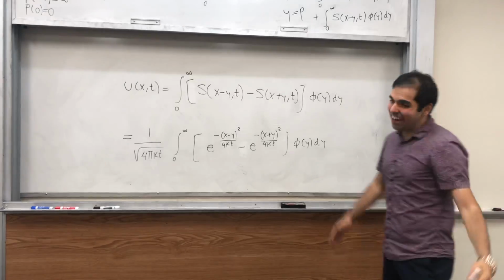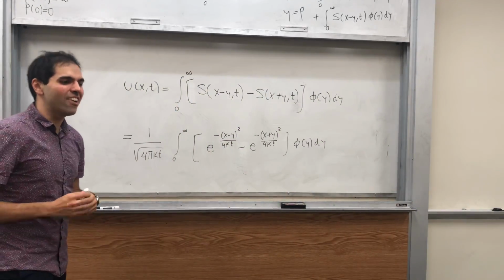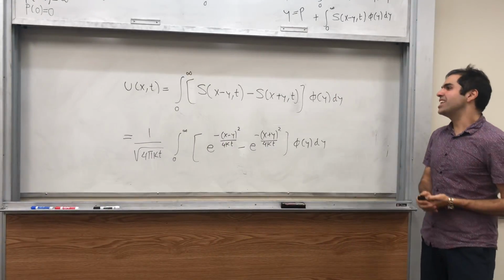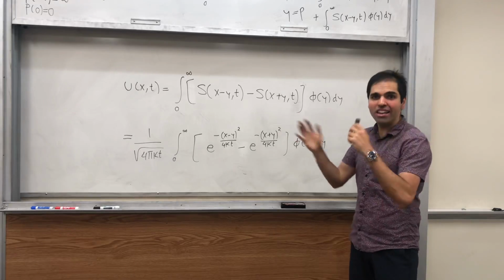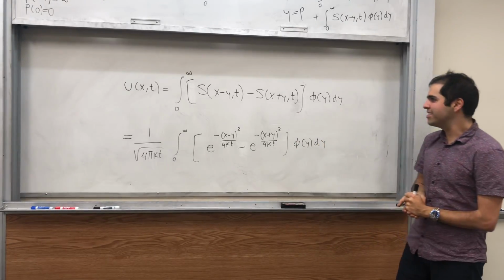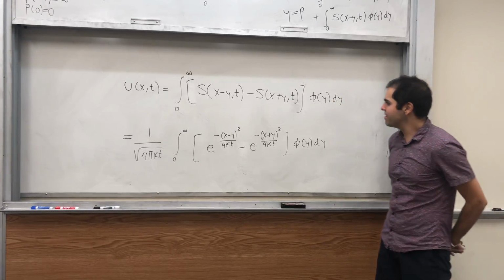Ta-da! So again, proof by laziness. We didn't want to work hard at all. We had the equation on the half line. We just extended it to the whole line by using oddification, because it forces the function to be 0 at 0. And then we just unwrap the formula in some sense.